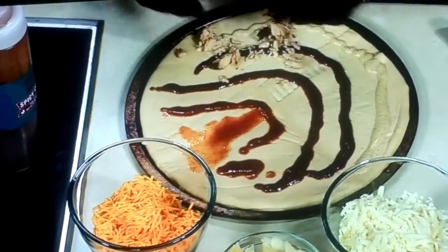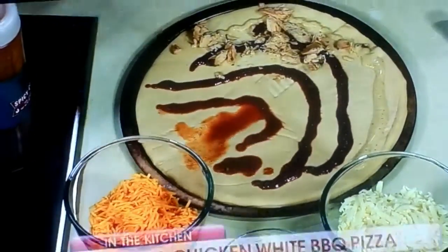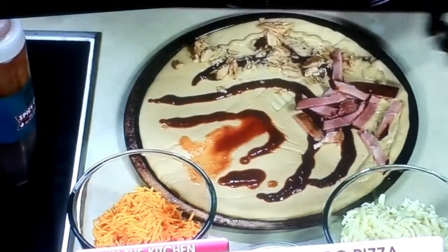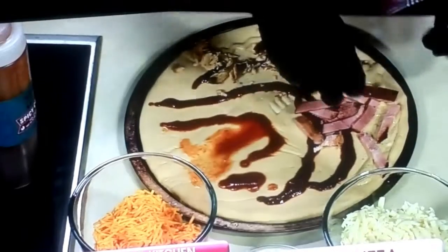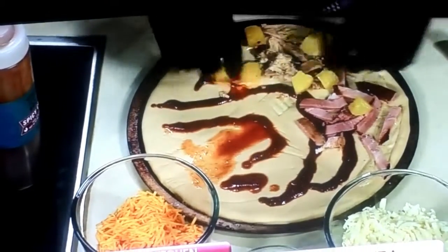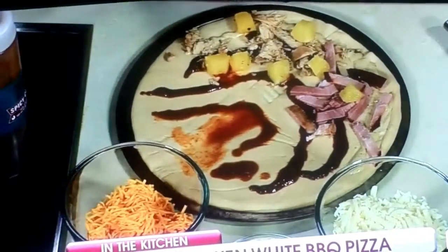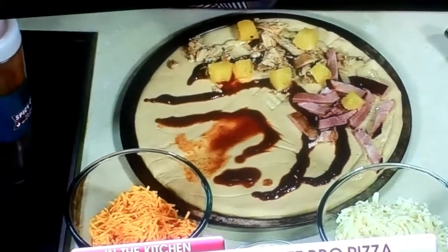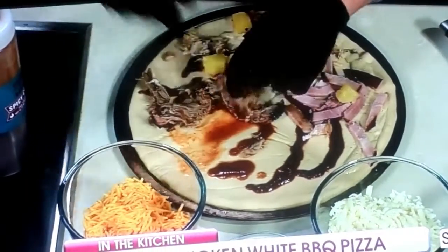Do you go with some chicken? Absolutely. Is that some ham you got to form over there? Do you go with some chicken, some ham? And on this portion — you said it's controversial, and I know it is — I'll go with the pineapple, just on this portion over here. We've got chicken. What is this? Buck and bud? This is roasted.